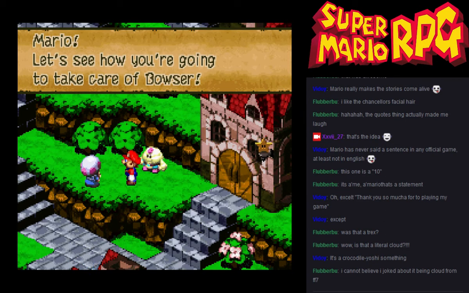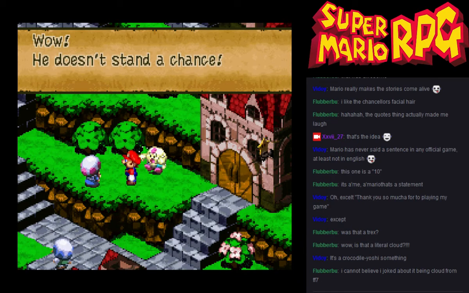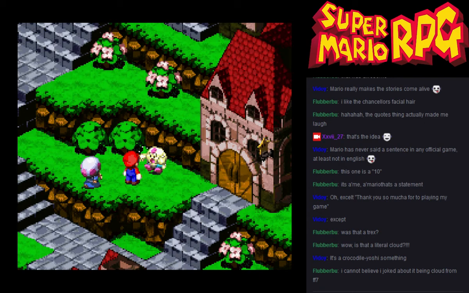So this is one of the few instances where you actually react by jumping. So she's like, let's see how you're going to take care of Bowser. Well, I'm going to jump on him. And she's like, wow, he doesn't stand a chance.